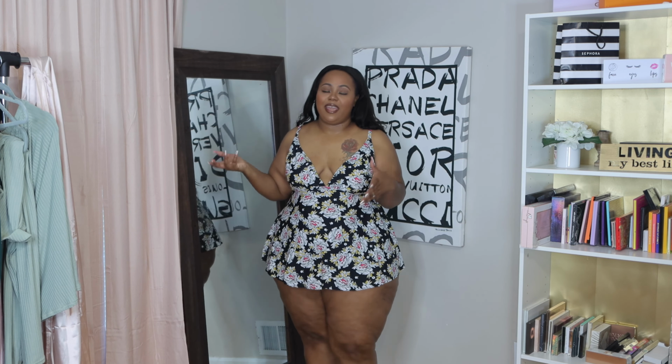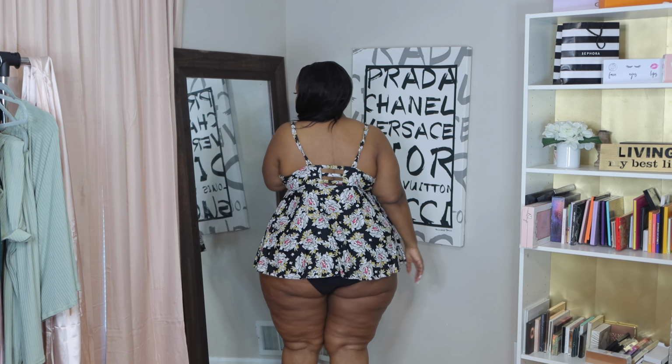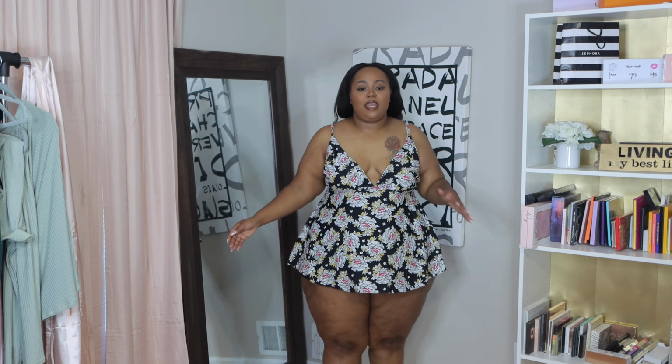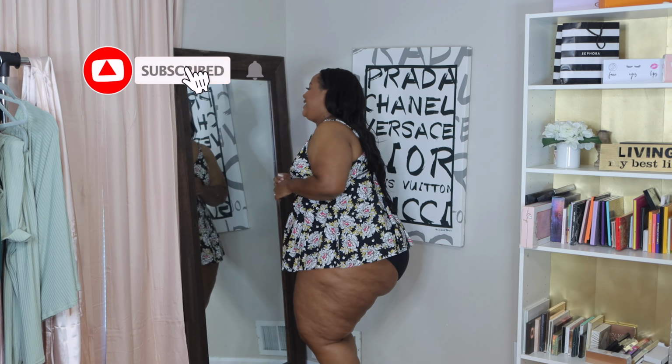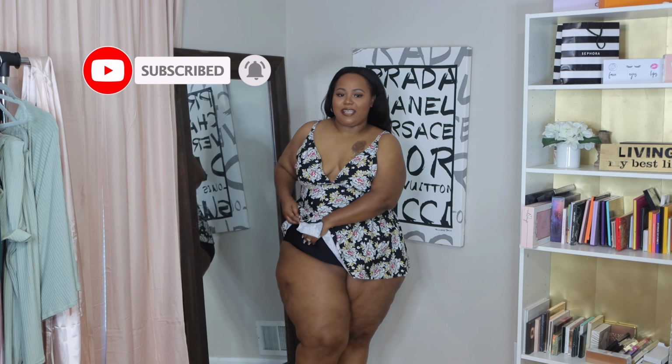And I'm also not a fan of the fabric. Let me show y'all this back detailing. That's what it looks like on the back. I mean, it's okay. And again, because they don't come in separate sizes, this right here is way too big for your girl. Is it jiggling? Still not jiggling, but yeah, it's way too big. But anyway, let's pause. I have to tuck this in because this gives me no type of shape. This definitely won't be making a thumbnail.